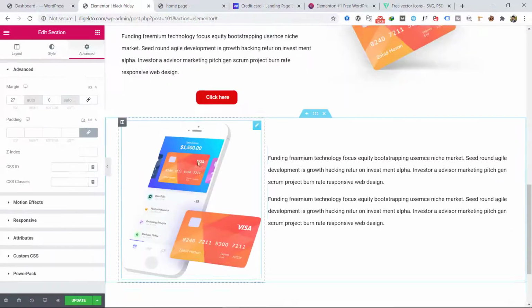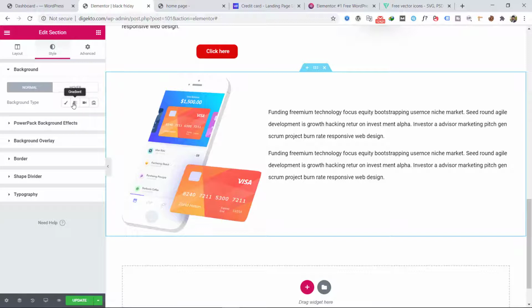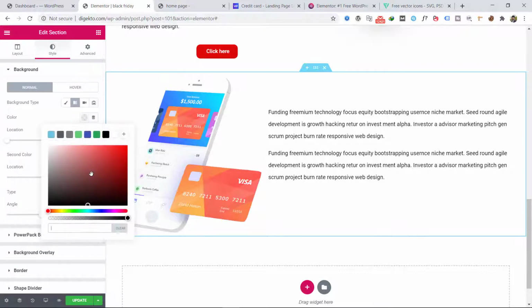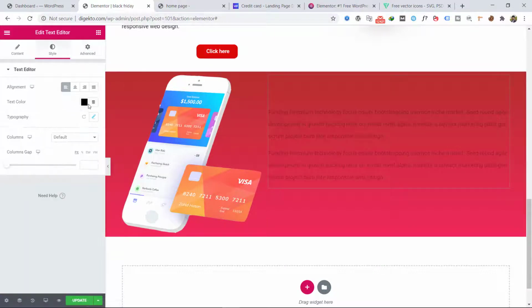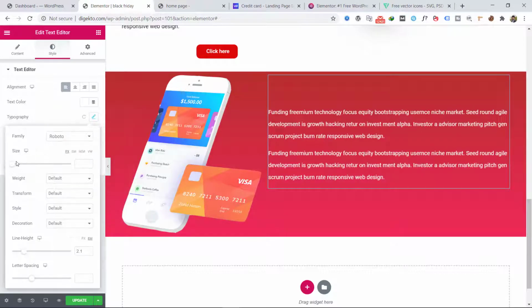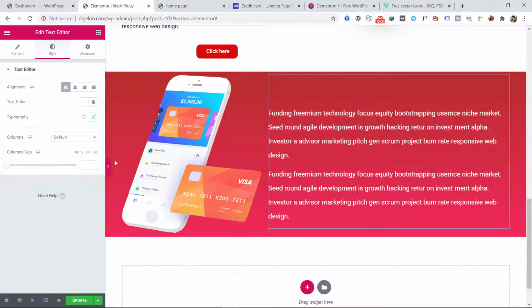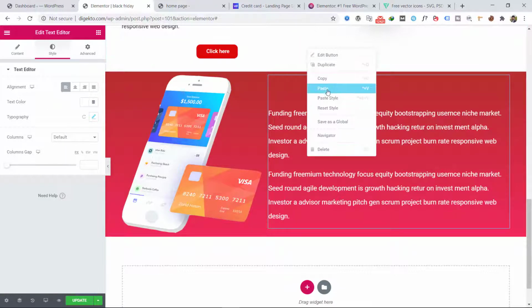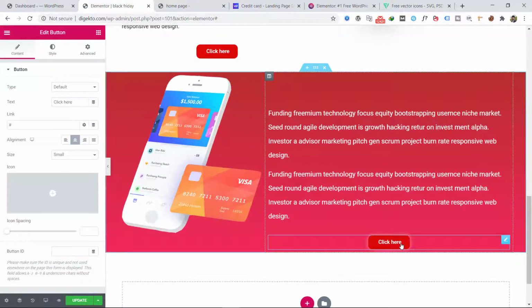Okay, I think I'm gonna give it a background for this section can be better, and the font style, and also I'm gonna duplicate button and over here.